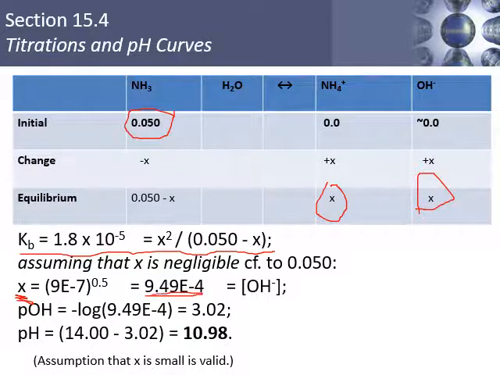Well, what is that? Look back at your chart. It's the concentration of OH minus here. So if I take minus the log of this, I'm going to get the pOH. But we don't want that. So we want to find the pOH, and then when we find that, what do we have to do then? We have to subtract it from 14 to get the pH. Okay, so that's it for the first step. So I'm going to go ahead now and click to the next slide.